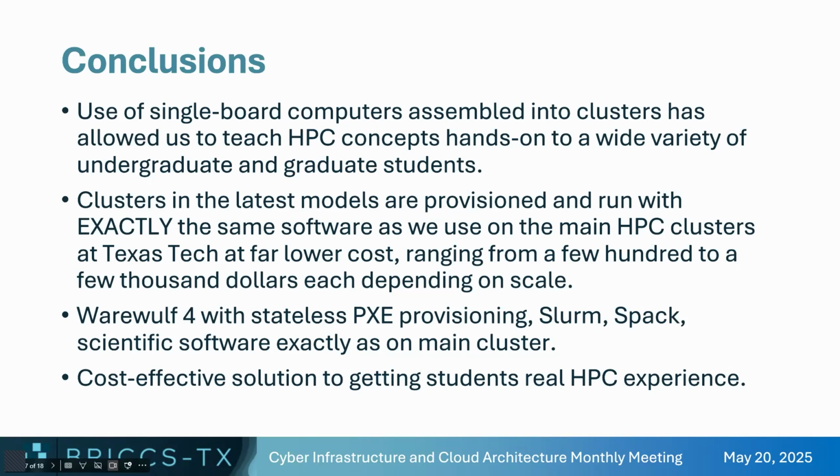So even though these cluster boards are nice, I wanted to focus on just taking a set of nodes, giving each a task, providing some storage, and building a network. Think about your firewall, and what you're going to connect to the network. Only the head node of these clusters ever connects to the campus network. Everything else is private network. And we provision them in exactly the same way.